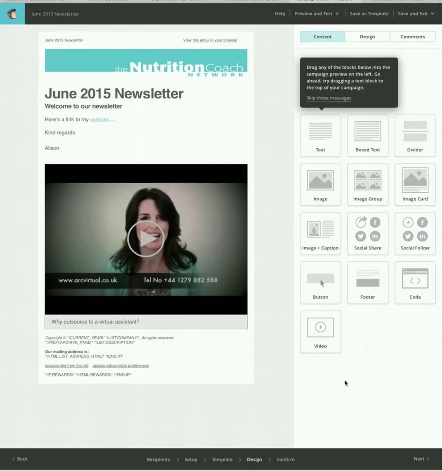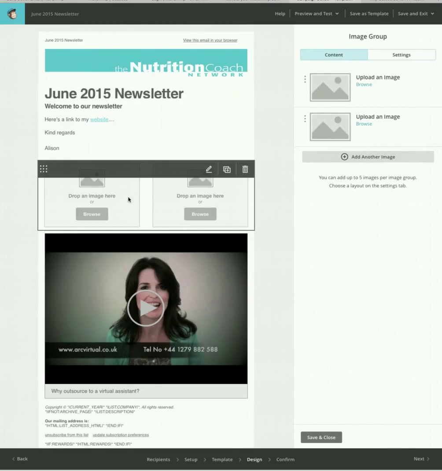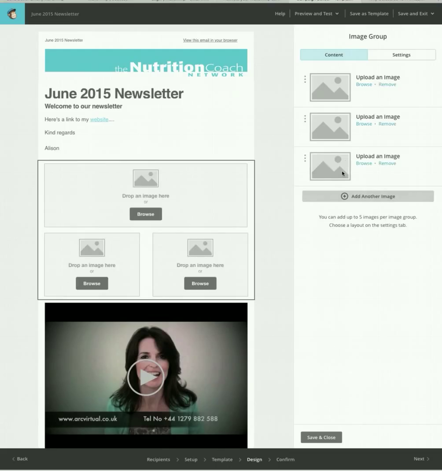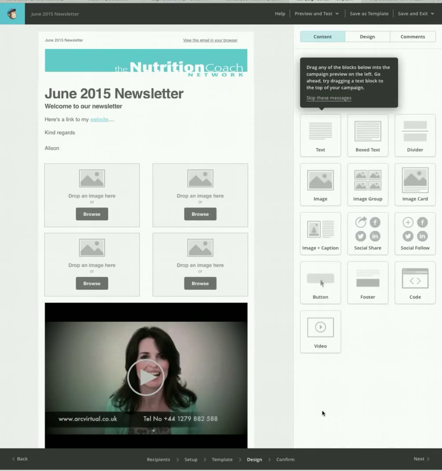So you've got various options here that you can add. So if you had some lovely images that you wanted to display, you can add an image group. So you just drag where you'd want that image group to go. And then you browse for the image to upload. Show me any image that you want. Just click on Browse, and the image will appear here. If you want more than 2 images, you can add another image, just click browse, or you can drag and drop the image into the option. So that's how you'd be able to add images.